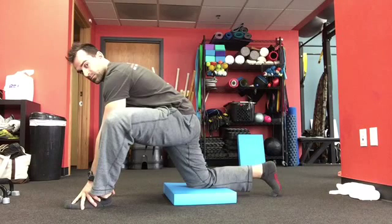What's up, everyone? This is the last little hip windmill variation that I want to show. This one for me is pretty intense, so I'm going to run through it from a few different angles, and I'll let you watch.